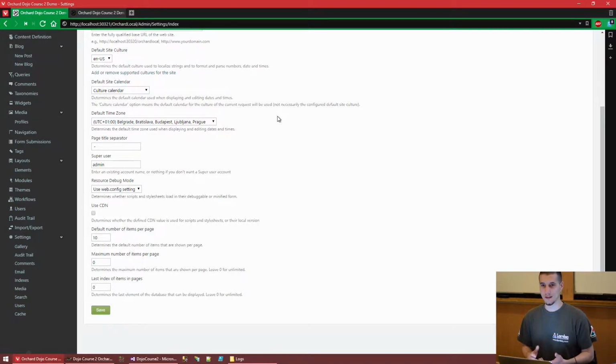Of course, Orchard can handle how to display dates and times according to time zones, so that's not a problem. But as a general convention, it's useful to store every date time in UTC. So whenever you fetch that data, you can always convert it to your user's relevant time zone.